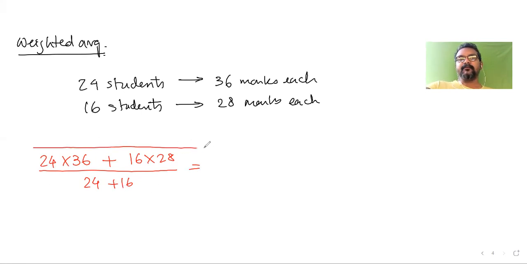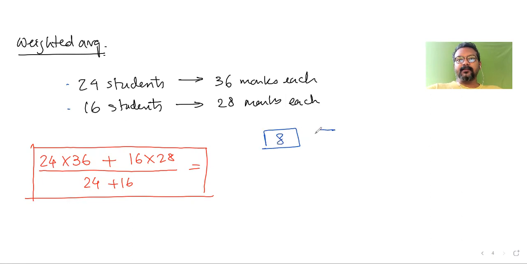Now, is there a way by which we can avoid this entire calculation? There are two ways in which we can do it. First, when I'm saying 24 students and 16 students, think of it this way: what's the common factor for 24 and 16? That's 8, right? This is 8 threes, this is 8 twos. So if I take groups of 8 students, in the first class which had 24 students, there were 8 students, another 8 students, another 8 students, right?